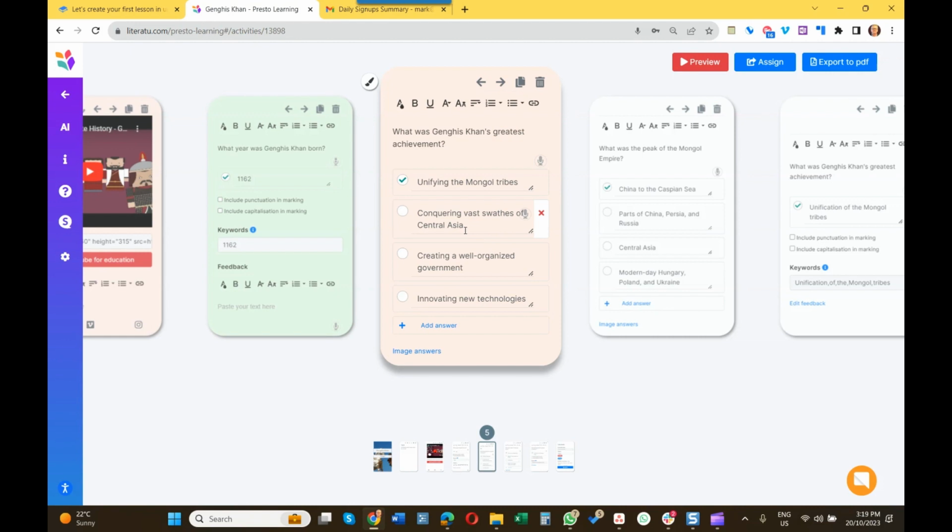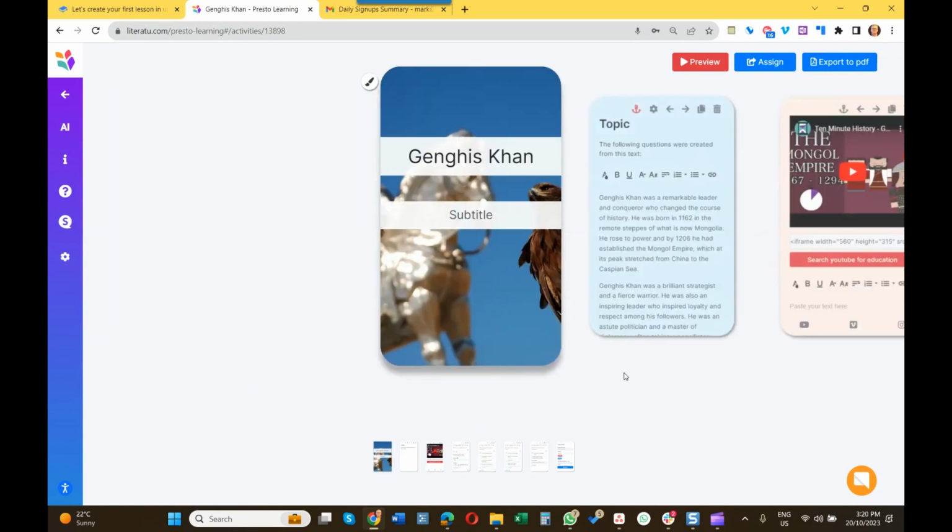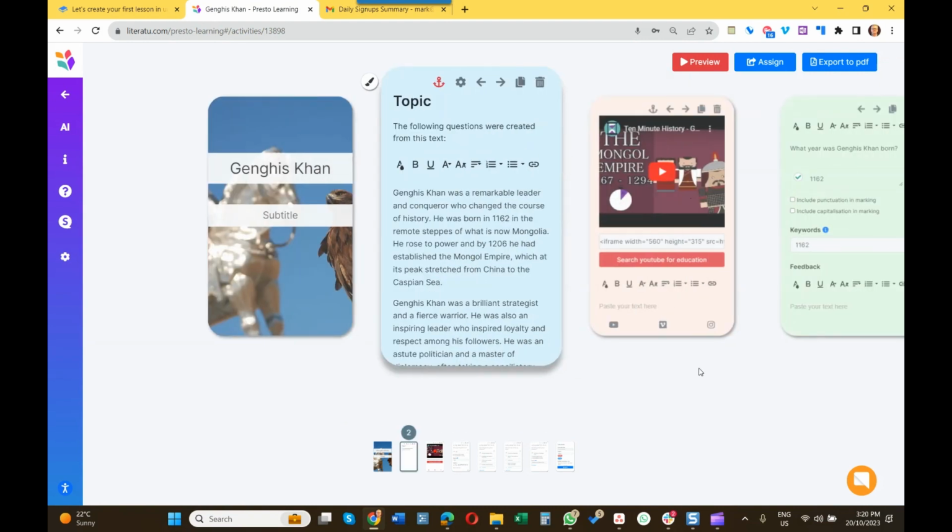You can change the preset answers that AI gave you. You can delete them, reorder them, and add extra value. You can add image answers too. So if you had a choice of which one was the cat and you had three pictures, you can use images for answer choices as opposed to text. It's a simple click and do, and presto. There are no extra submenus where you're all the time going file, edit, insert. It's really straightforward: you just find the card you're on and add the value that you want to add.